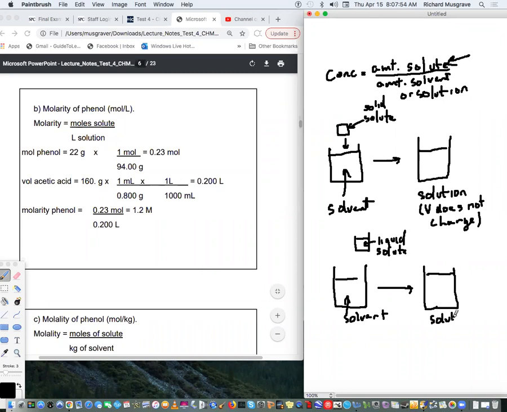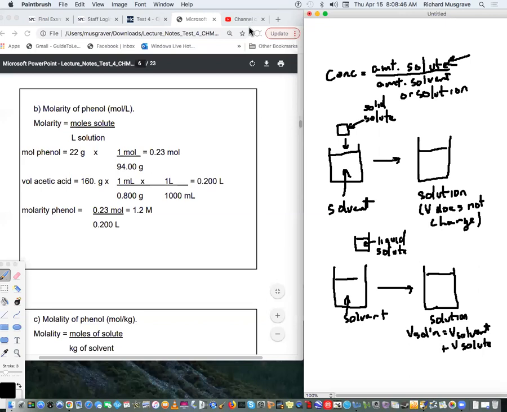You'll notice that the volume of the solution is equal to the volume of the solvent plus the volume of the solute. And I think that's a really important distinction that we need to be aware of here. So that's the difference between a solid solute and a liquid solute. And the one concentration unit it affects is going to be molarity, because molarity is based on the moles of solute over liters specifically of solution. So if it changes for liquid but not for solid, then that means we're going to have to handle molarity differently depending upon whether we're dealing with a solid or a liquid.